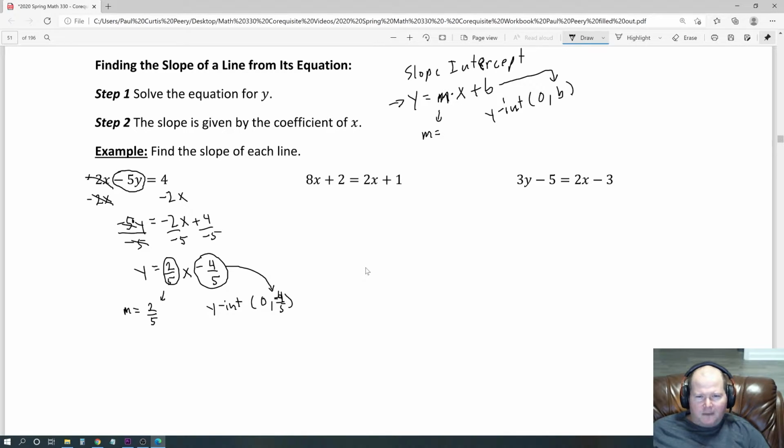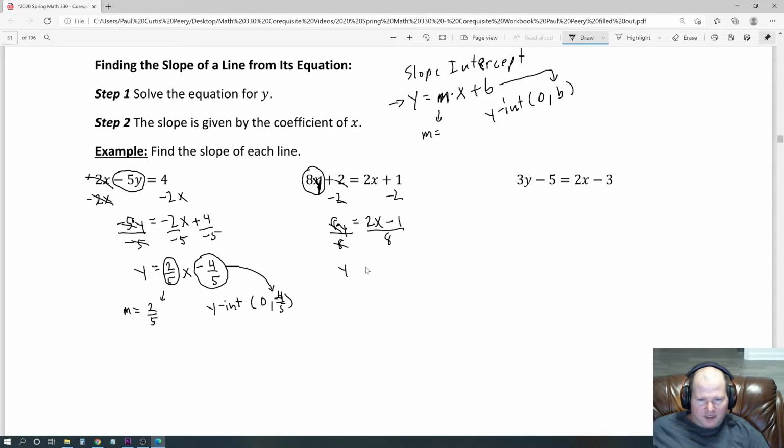Okay, so let's try it again. So let's say, oh, there's obviously a typo here that is on me. Let me fix that. So let's say that was a y arbitrarily. Okay, so we want to get this by itself. So I would subtract 2 and I would subtract 2. Cancel, cancel. That would give me 8y is equal to 2x minus 1. Then I would undo the multiplication of y by 8 by dividing by 8. And whatever I do to one side, I do to the other.